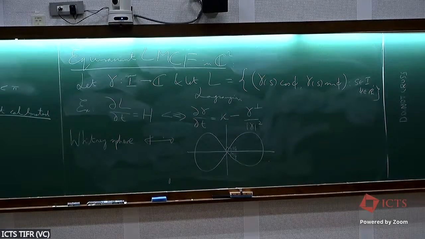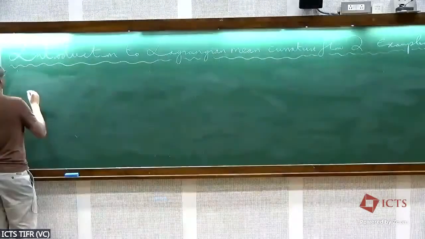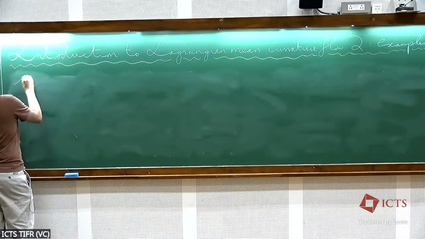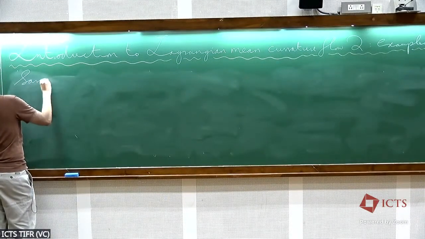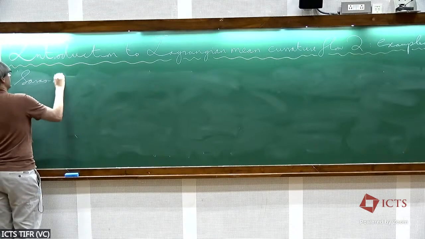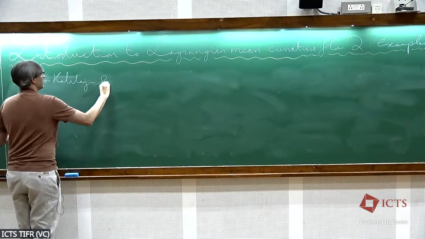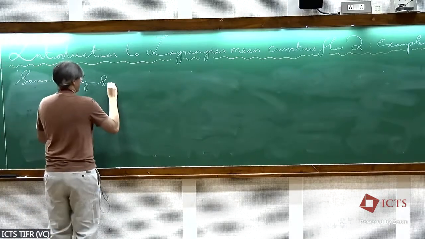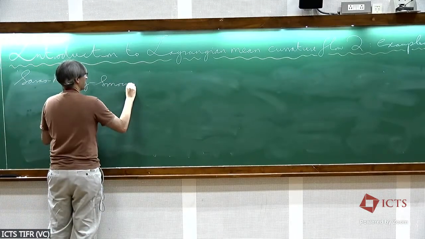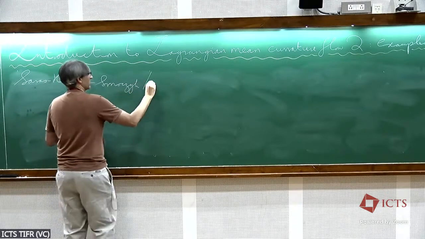So I have to tell you, what is the tangent flow? Neves tells us that, well, it's compact, so it must have a finite time singularity. And the question is, what is the tangent flow and all that stuff? So this was proved. I'm combining two different theorems. This is work by Savas Halilaj, Smoczyk. So this is one name. This is another name. Smoczyk. And also work of Celso Viana.